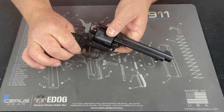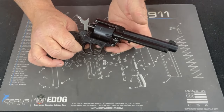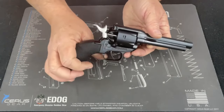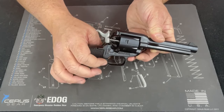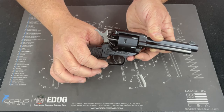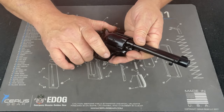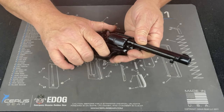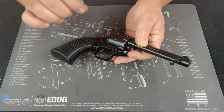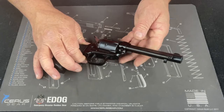However, this gun also indexes very nicely. So when you unload it, there is no hunting for the hole. You just run it to the index, and you're right there and you're unloading. Also, take a look at the push rod. The Heritage has a much heavier push rod than the Chiappa, and it looks to be about the same as the Ruger. As far as the trigger on the Heritage goes, this thing's really got a nice trigger to it. There's no creep, there's no take up. It is certainly a much better trigger than the Chiappa, and it's right up there with the Ruger.